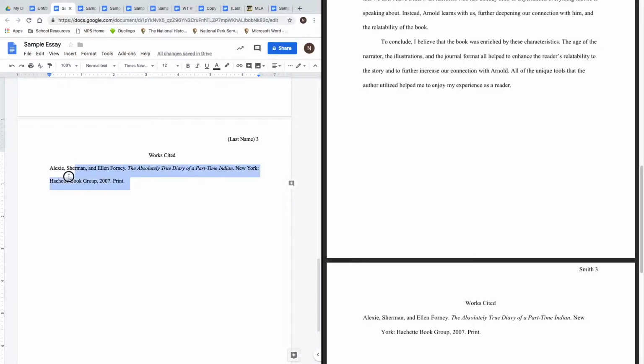So what you do is you highlight this whole thing, you drag this over to 0.5, then you drag the top back to there. As you can see, this is called the left indent and this is called the first line indent.